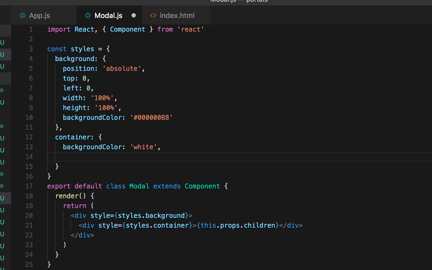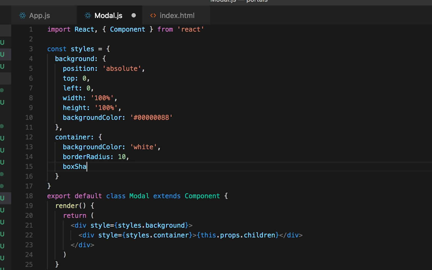Border radius 10. We're going to do a box shadow on it, which we probably don't need because of the black background, but whatever. 0, 0, 10 pixels, and we're going to make this the same color here. So in fact, actually what I'm going to do is take off the background color.